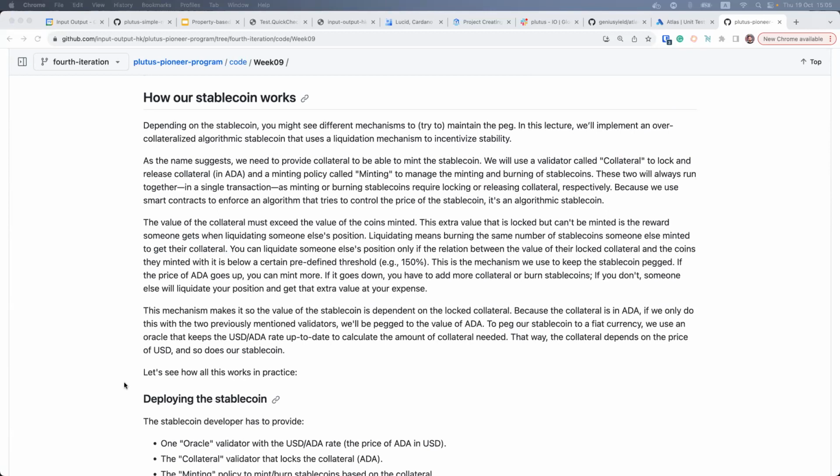We want to make not only a stable coin, we want to make a stable coin in Cardano, but also we want to have a way to interact with it. We want to have a way to deploy the stable coin. We want to have a way to create, mint, and burn stablecoin. So for that, we're going to create also a front end to execute and interact with our contracts.